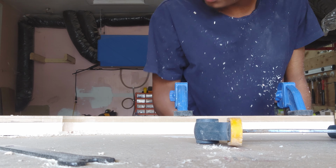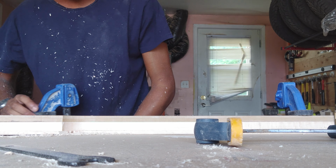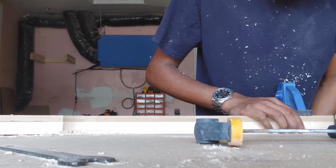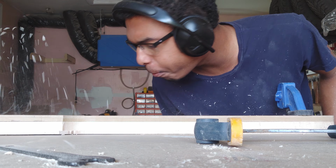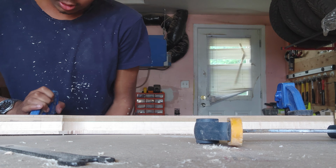Absolutely great. Did not chip or anything. Yeah, that'll be fine. Clamp out the headstock.